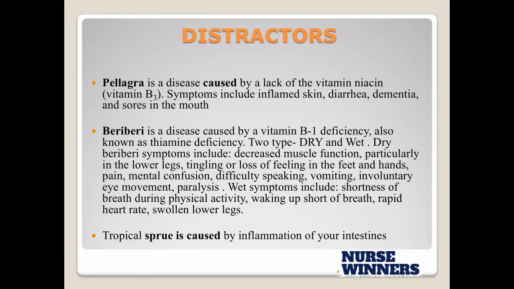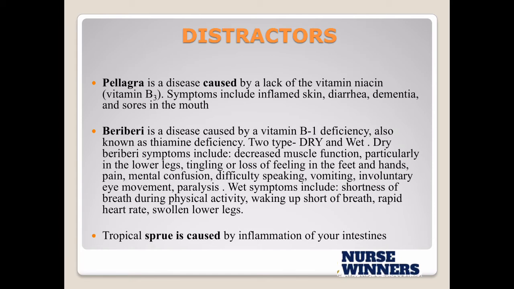Distractors. Pellagra is a disease caused by a lack of vitamin niacin, also known as vitamin B3. Symptoms include inflamed skin, diarrhea, dementia, and sores in the mouth. Beriberi is a disease caused by vitamin B1 deficiency, also known as thiamine deficiency. There are two types of beriberi, dry and wet.